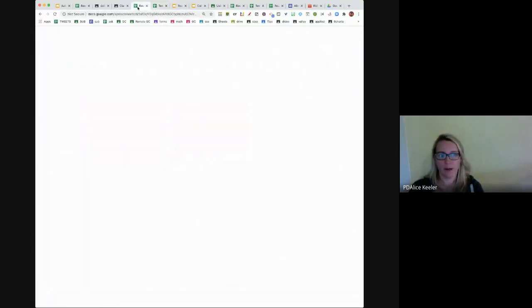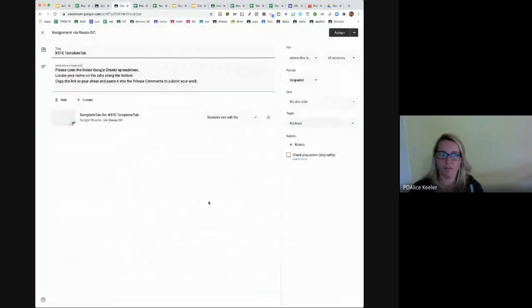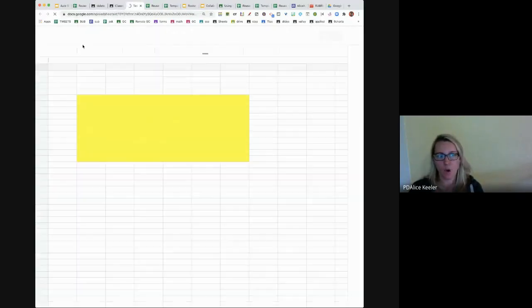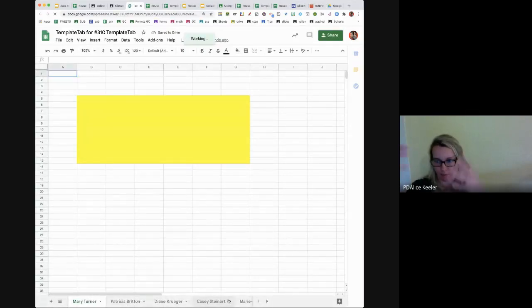Let's go over here. You see right here? 3 dots, edit. It made the spreadsheet for me. It said that they can edit. It put all their names on it. And the only reason why it has all the tabs at the bottom right now is because, remember, I ran the add-on. So you do have to do that manually. But it saves me so much time. And now I made it from the spreadsheet, which means it'll auto grade. That's all I want in life.